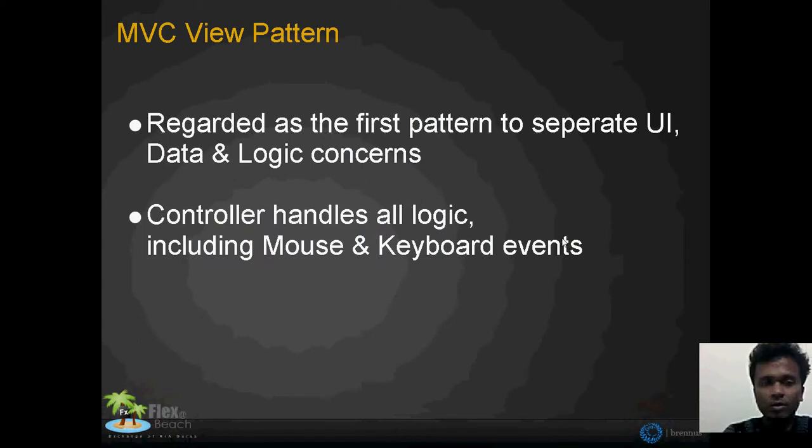MVC is regarded as the first pattern to separate UI, data and logic in different contexts, and the controller handles all the logic, even including the events dispatched by mouse or keyboard.